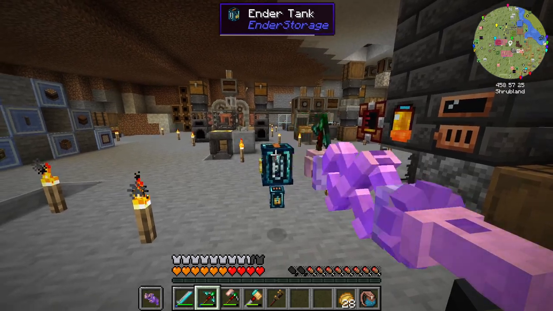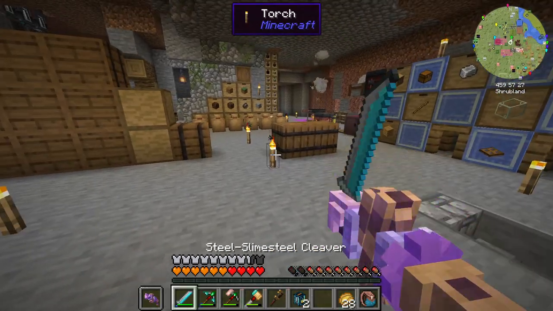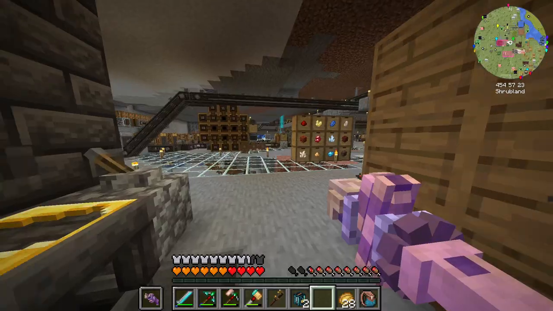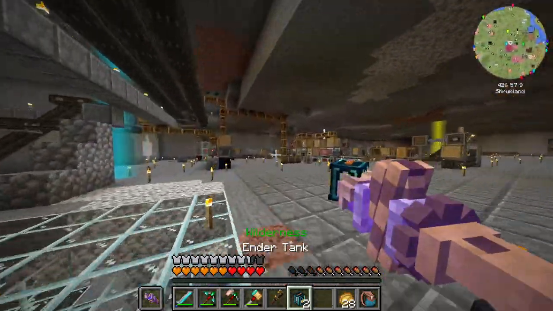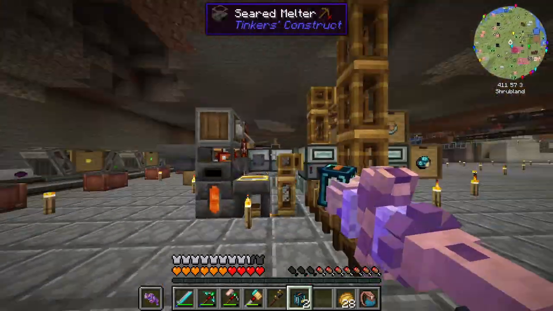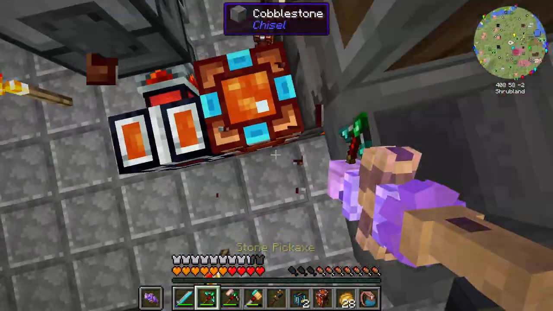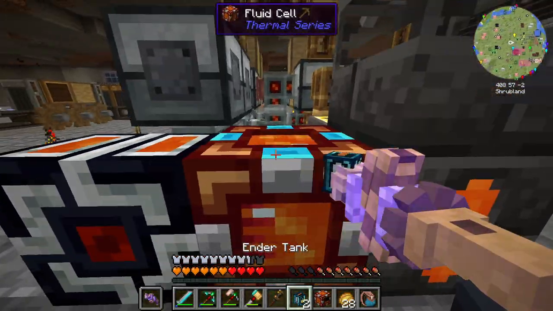And we're going to go and make our setup. Did I not make extra tank? Oh. I thought maybe I did. Let me just go and check. Oh, yes, I did. I just put them there. Okay, so let's grab these two. And this is what we're going to do. We're going to put an ender tank right here.